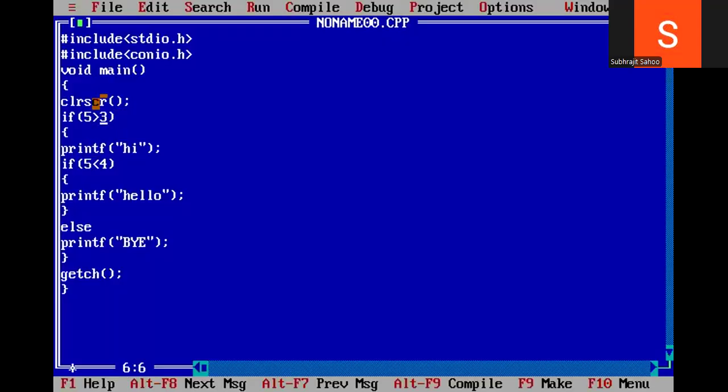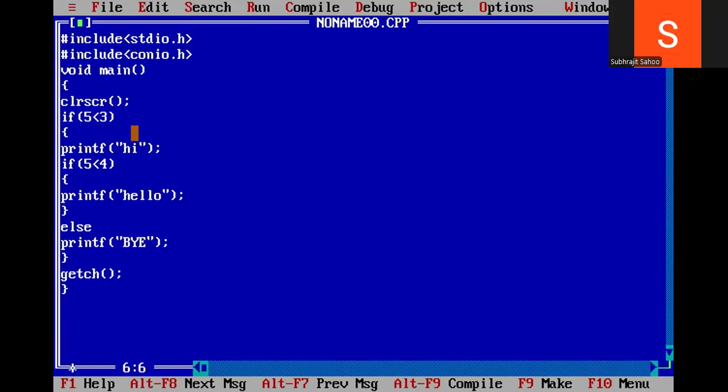See, high bye printed or not? Because the first condition, the outer if condition, is true, so high is printed. Now inside the outer if there is one more if, and its condition is false. False means the if block will not execute, it will go to the else block. In the else block bye is there, so bye is printed, right?